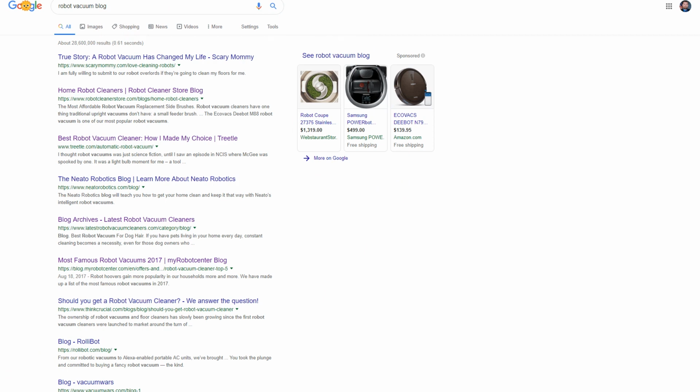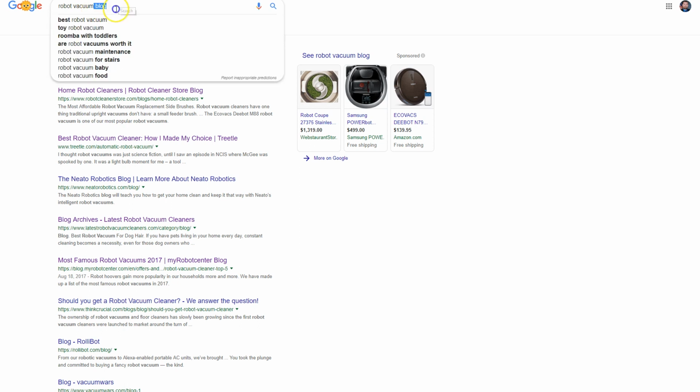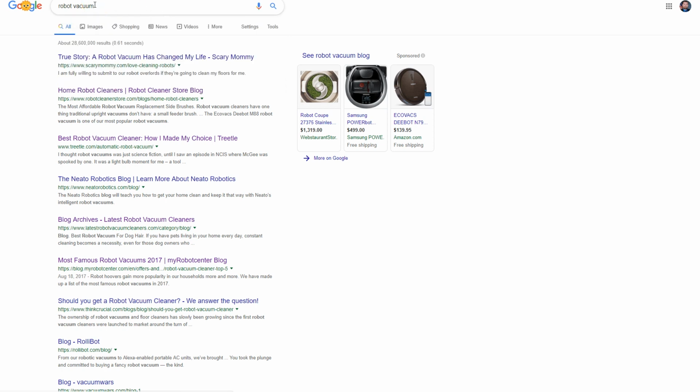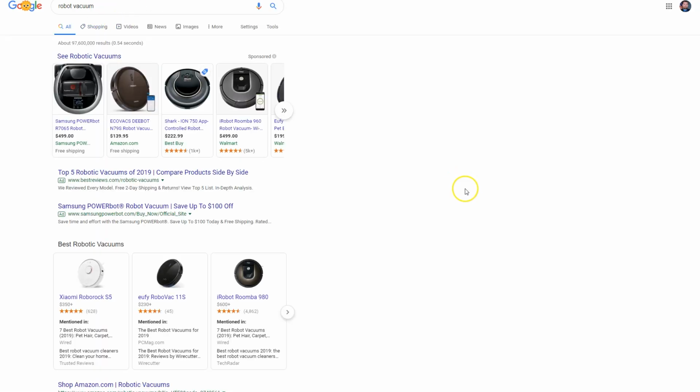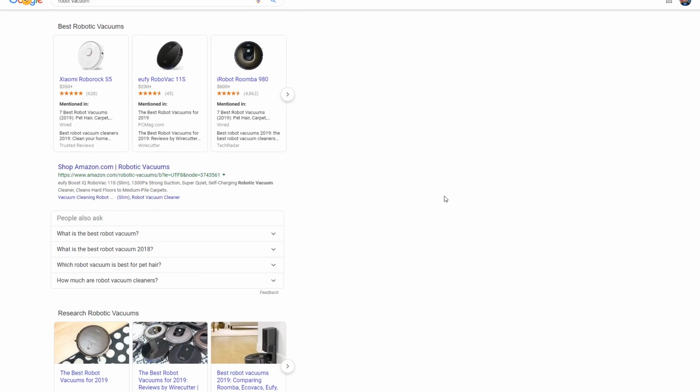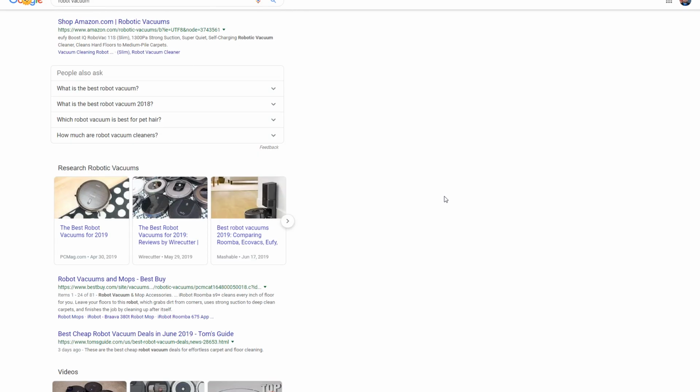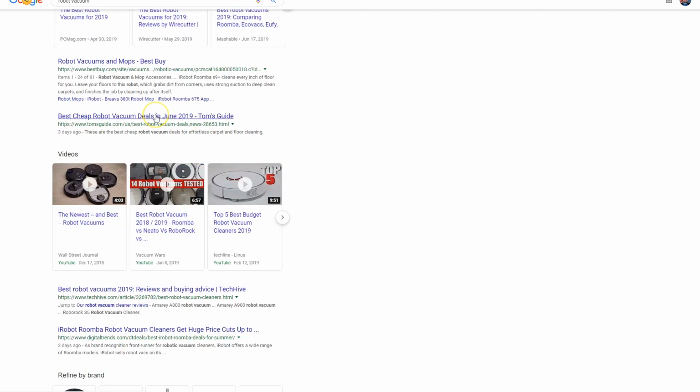Now that's one way to do it, but one of the quickest ways to do it is literally just to find the highest ranking sites for your specific keyword and spy on them. Figure out where they're getting their backlinks. Because if you can emulate, if you can mimic their backlink profile considerably, that'll be particularly beneficial because you know that their backlink strategy is working. They're right here at the top of Google.